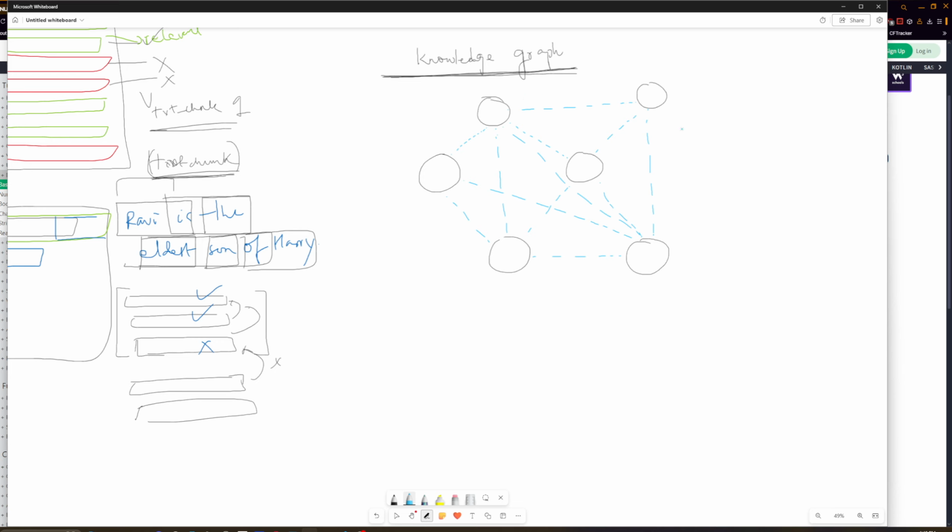Now here, edges will be representing a mathematical quantity that can tell how much these two are related: the similarity of node i to some node j. Okay, let's write it properly. So you have this kind of fully connected graph, and a node will be representing some information.